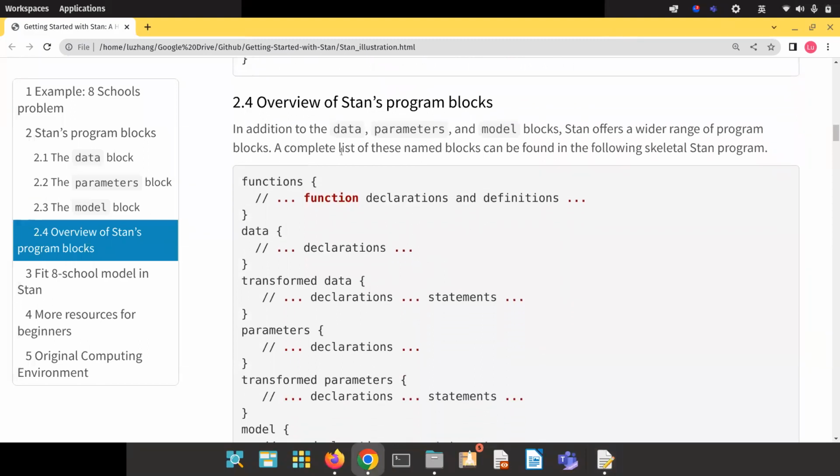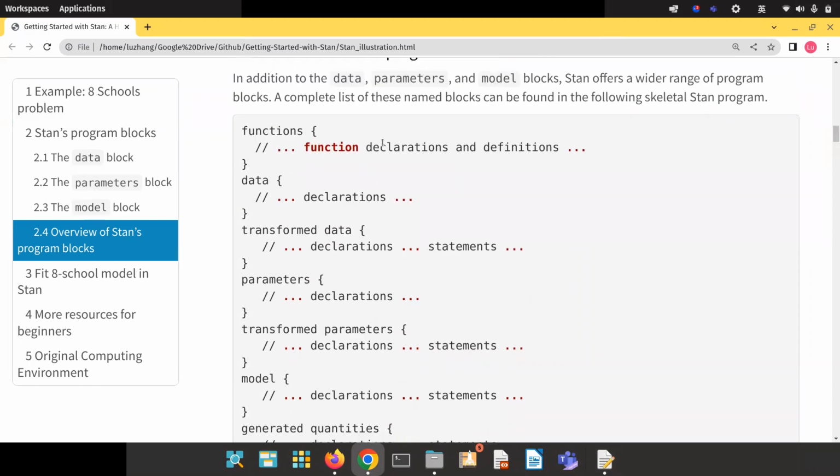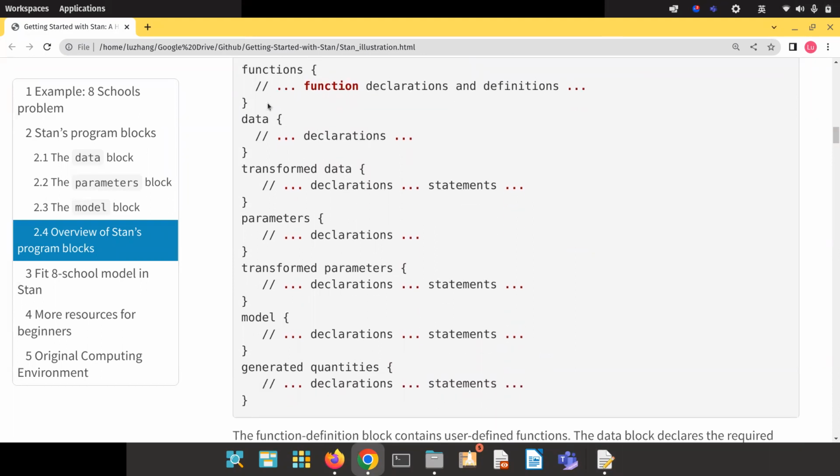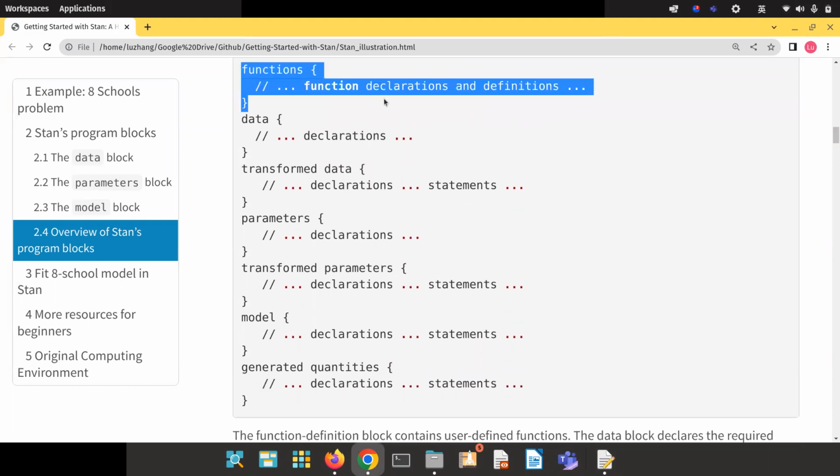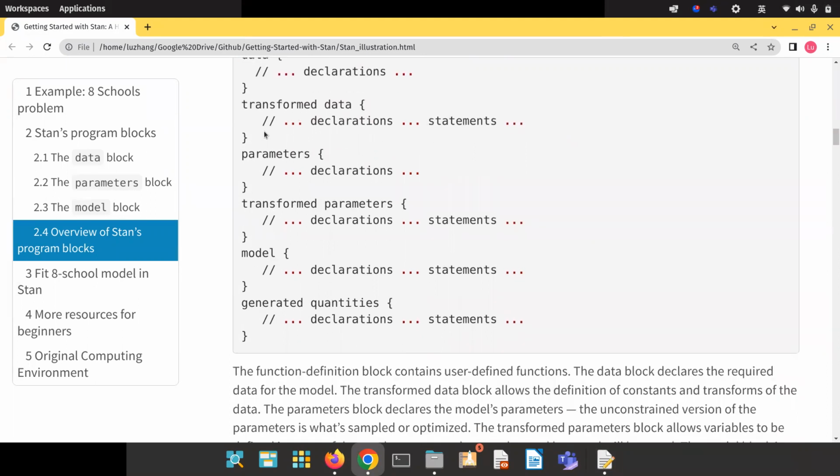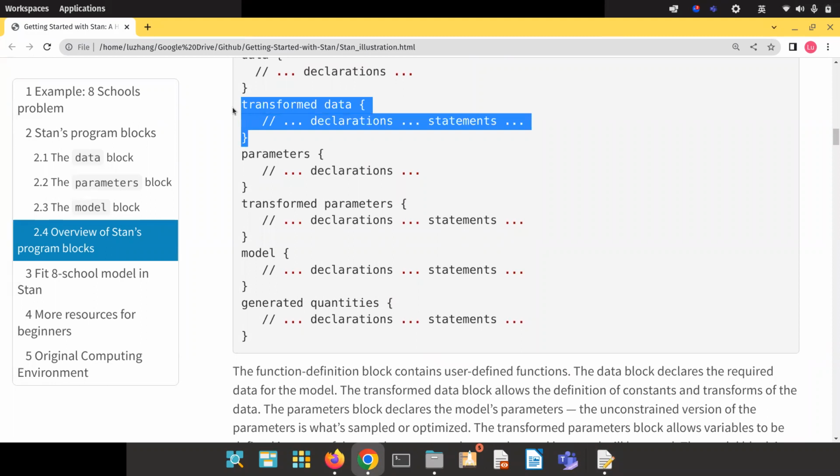In addition to the data, parameters, and model blocks, Stan offers a wide range of program blocks, and this is a complete list of those named blocks. The functions block can define a user-defined function, like a user-defined log likelihood. The transformed data block can pre-process the data before we run the model fitting.